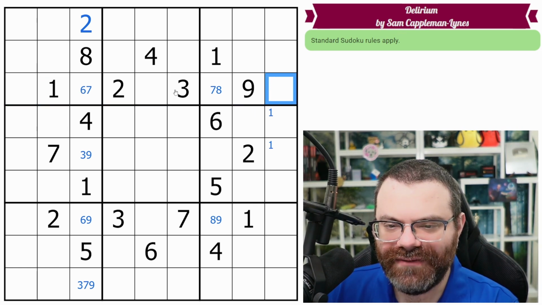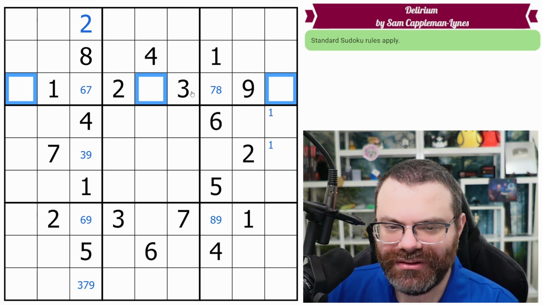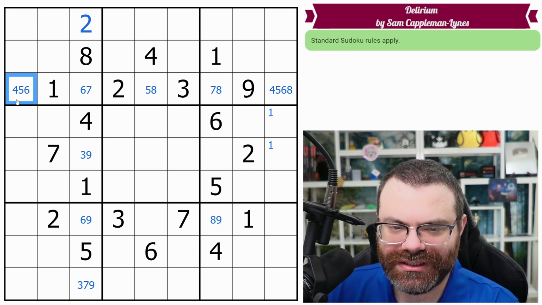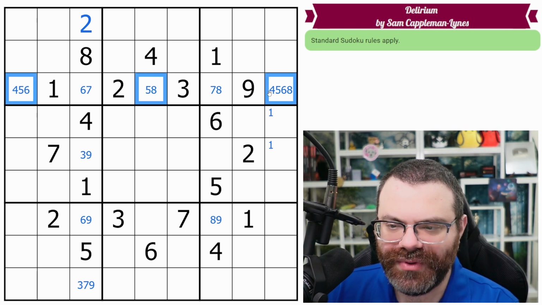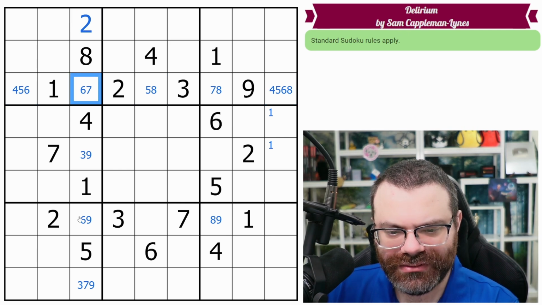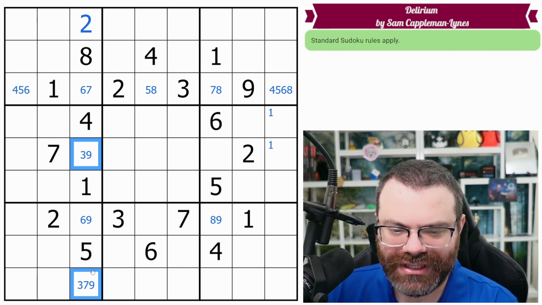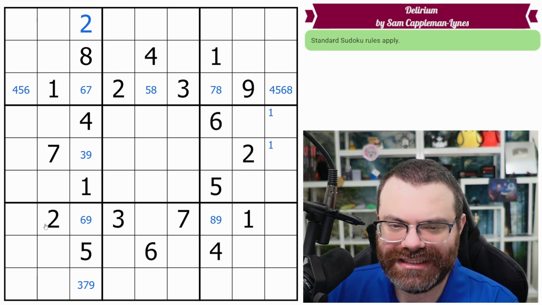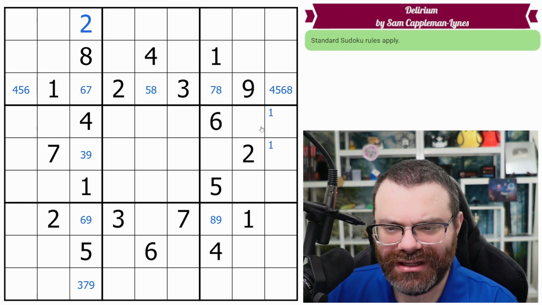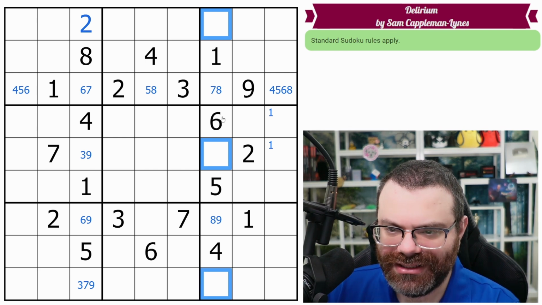In this row, the 7 gets eliminated from all 3 of these. So they can't be 1, 2, 3. They could be 4, 5, 6, and 8. That's not 4, 6. That's not 8. Okay. And we omitted the 7 on purpose. Hold on. Why was this a triple? It's not a triple. It's a 3679 quad in the column. Yeah, and these can't be 6. Okay, good. I think I said it was a triple, and it's not, and I didn't do anything with that, luckily. Anyway, no 8s in these.